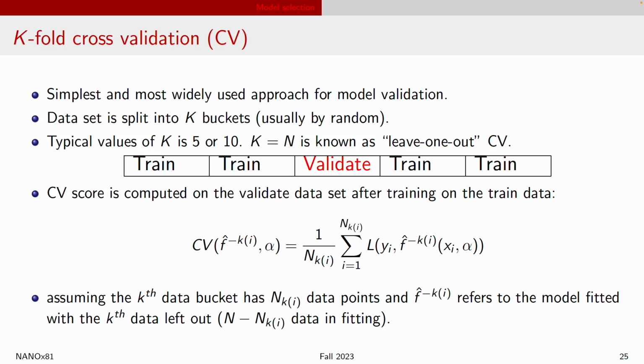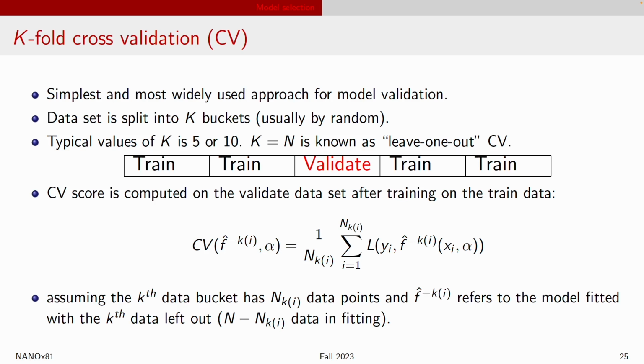So what you do is that you take your data set, the one that you are going to use for training and validation. You split it into k buckets, okay? Typically, you split that k buckets by random, okay? Typically, that k is usually 5 to 10, roughly speaking. Most often, you will see people just say 5-fold cross-validation, 10-fold cross-validation. There is also what is called leave one out cross-validation, which in other words means that I'm going to take my entire data set except for one data point as my training data, and that one data point is my single validation piece data, okay? That's why it's called leave one out cross-validation, right?